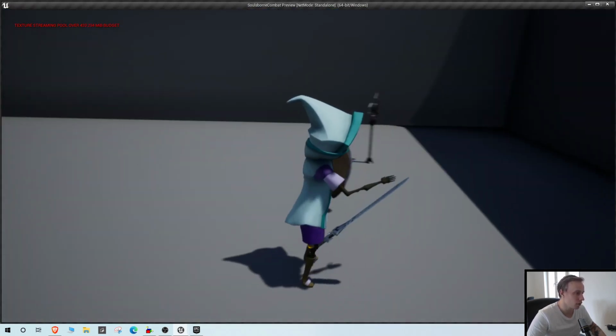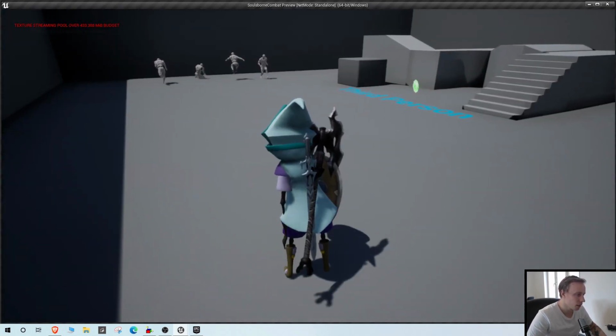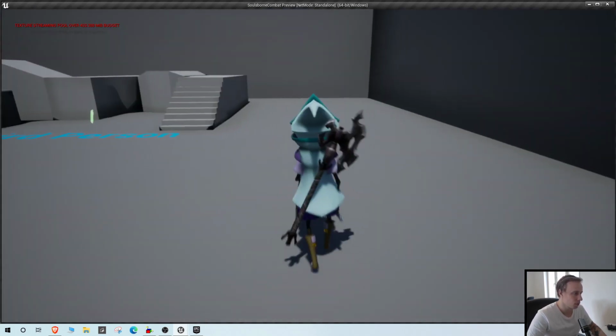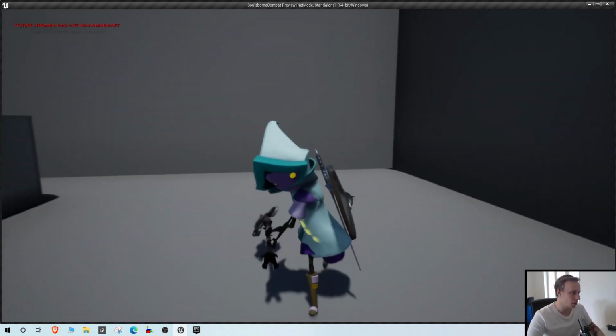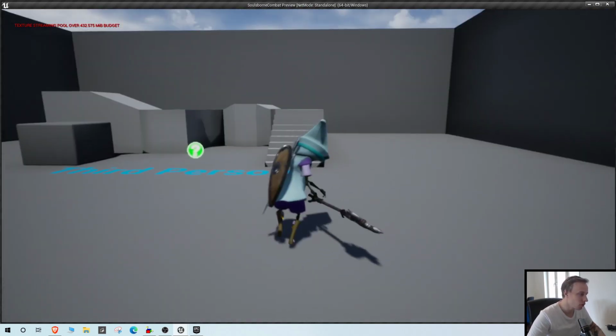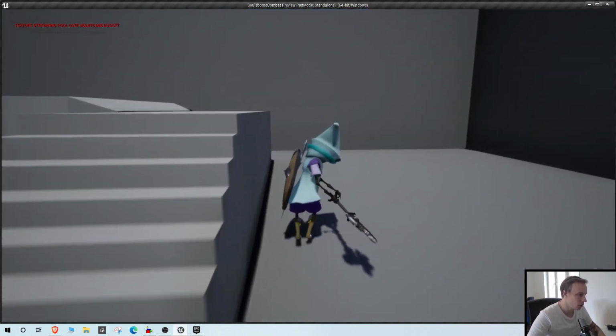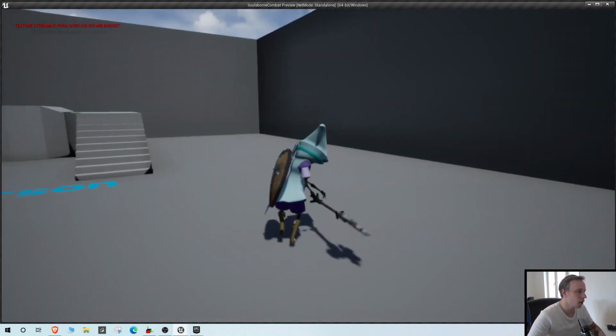This one is a bit weird because, as you can see, it doesn't represent how the animation looks when we look at the skeleton preview. But yeah, this is fine for now.